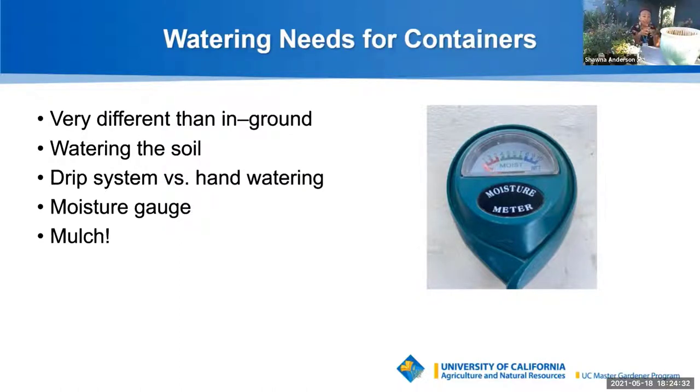And to help keep that moisture in, especially during a drought, you want to mulch. Mulch is great on the ground, but a lot of people forget about mulching their containers. I like to use small bark mulch. Some places call it micro mulch, micro bark, or fine bark. I put small chips around the top of my soil, maybe an inch thick, and that definitely holds in the moisture.